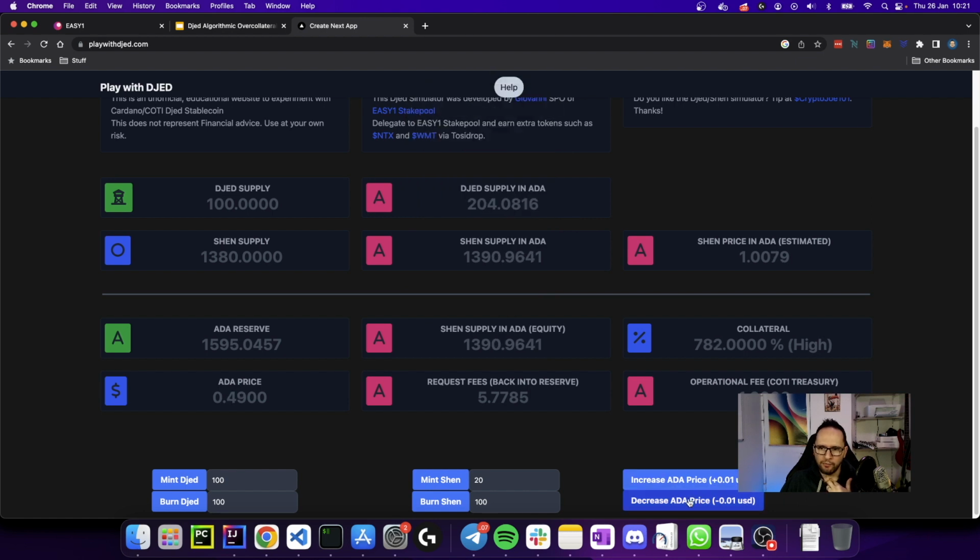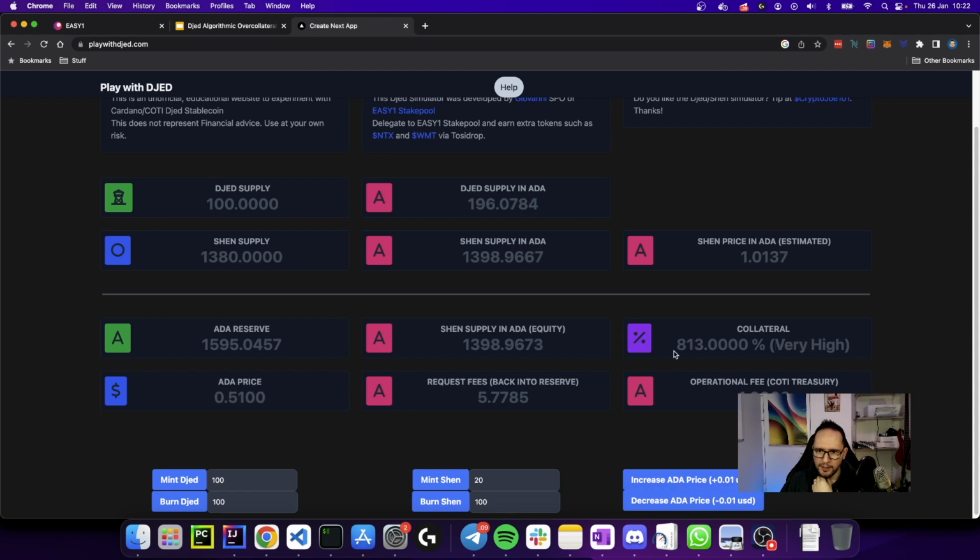As you can imagine, if we go down, the collateral goes down and the Shen price goes down. And this is extremely important if you have a long-term vision or type of investment. If you think that we are in a bear market and so we're kind of at the bottom, right, with a lower price, and again, whatever I'm going to say is not financial advice. I just want to put things into perspective and let you understand what all the possibilities are.